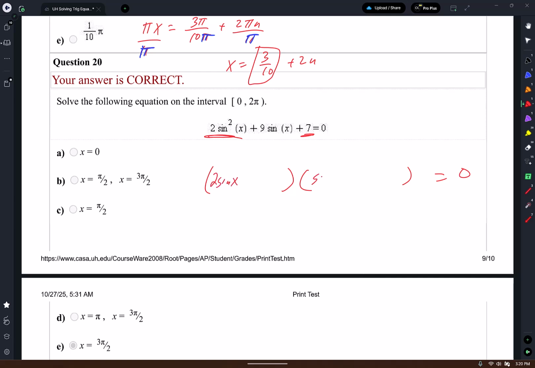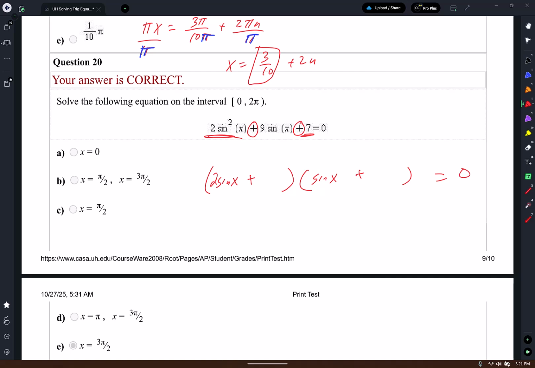2 sine x, sine x. 2 sine x times sine x is 2 sine squared x. And there's only one way to get a 7, and they both have to be the same sign, either both positive, both negative. Since that's a plus and that's a plus, they're both going to be positive. Plus, plus. All right, where does the 7 go? Where does the 1 go? I need it to add up to a 9. Does the 7 go on the one on the right or the one on the left? The one on the left? The one on the right? Wait. It made 14. The left.